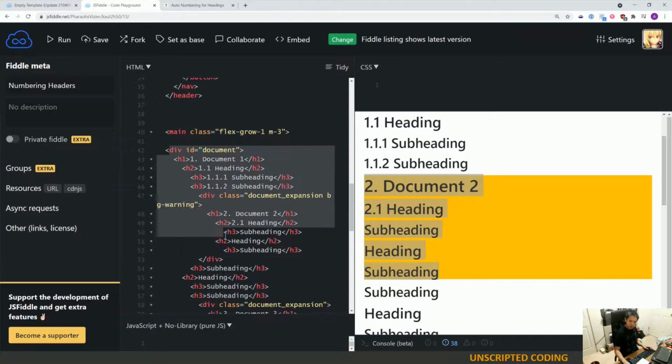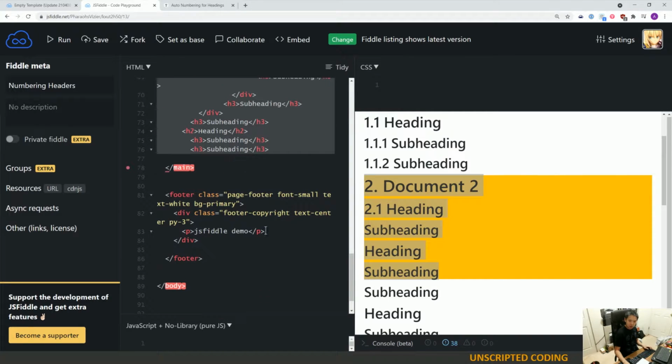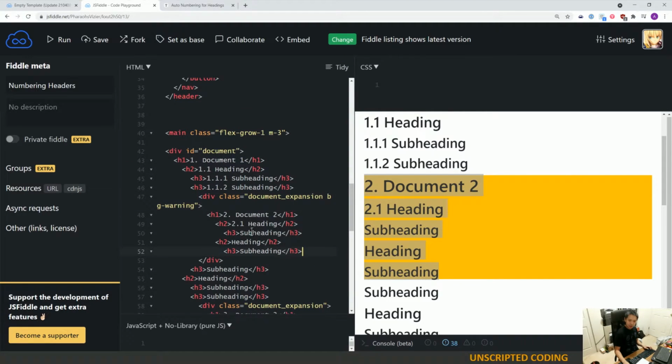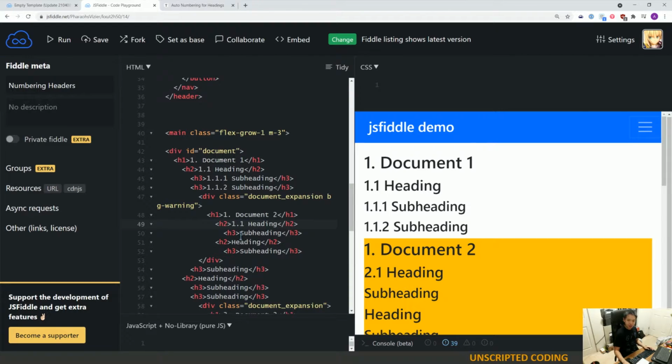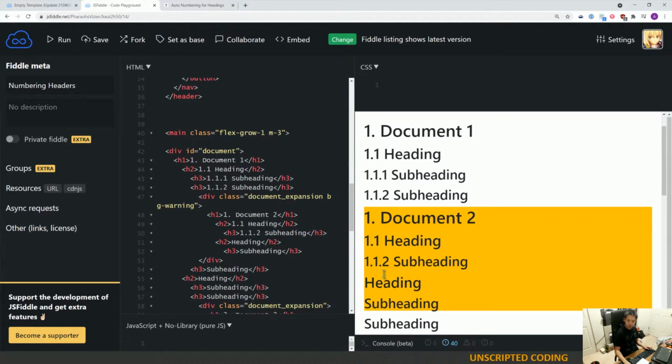This large div is one document, but I have shoved in here an entirely different set of text. When it's in this page here, it's going to have its own numbering. It's going to start from 1 all over again.